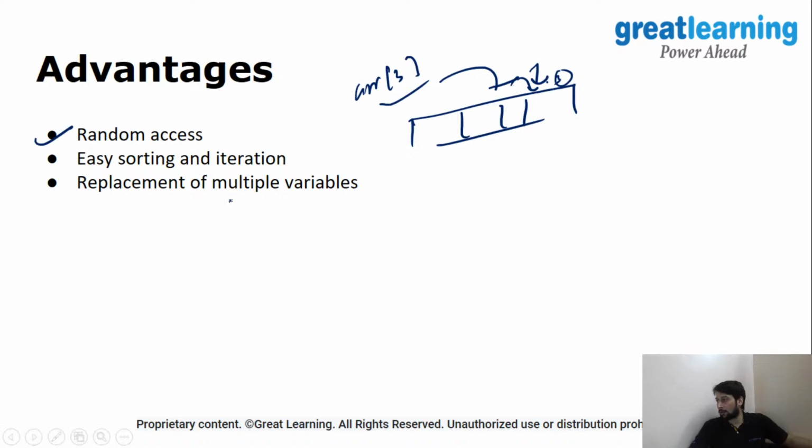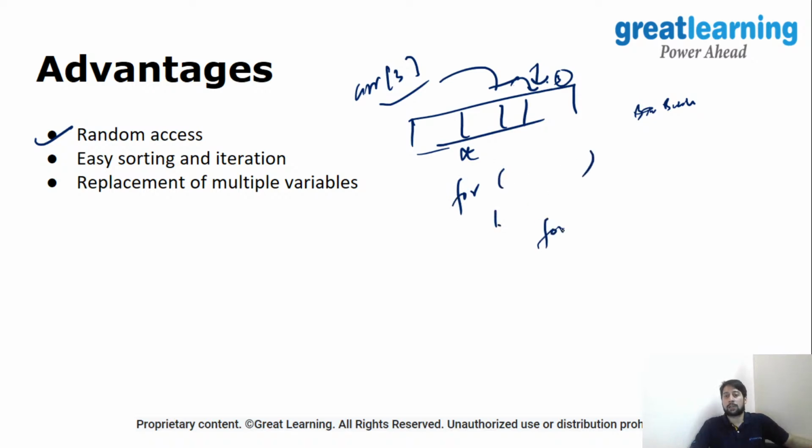You can easily sort and iterate through this array. We will talk about sorting algorithms. Let's suppose bubble sort is there. You just apply bubble sort over here and your sort is done. Or if you don't want to apply any sorting algorithm, you just write two for loops and iterate through all the elements that are there. That is basically what happens in bubble sort. That is one of the most naive and basic algorithms, that means brute force, that means straightforward.